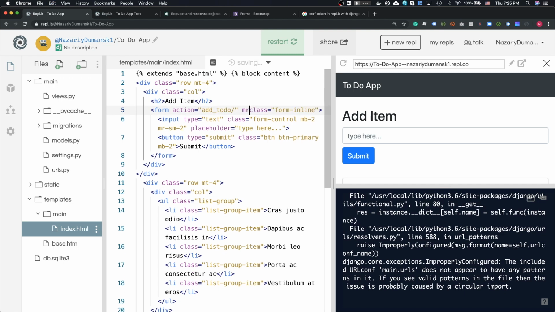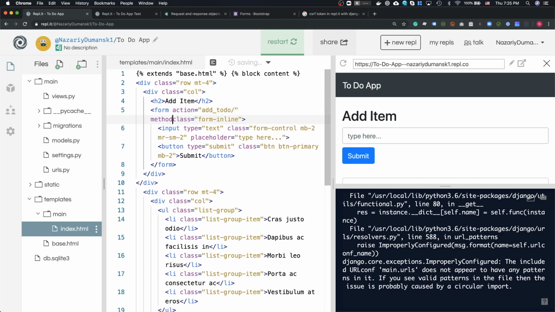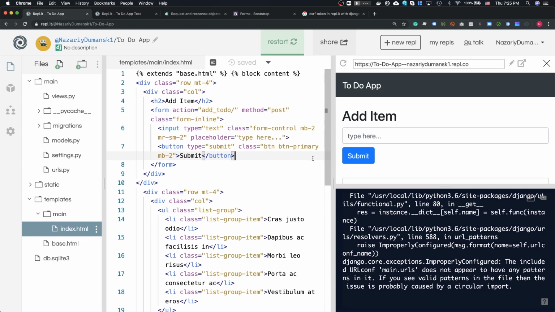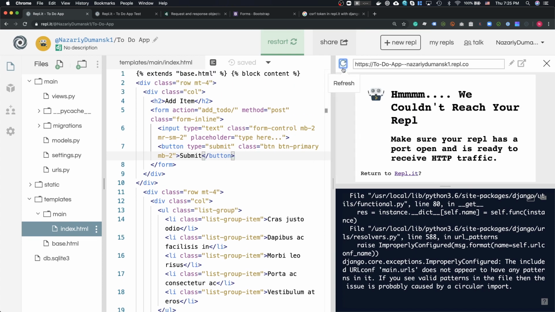And the method, we're going to pass in the data through a post method. There's a get, there's a post, there's actually multiple ones, but post means we're posting something. Think of it like that. We also need to change, no, this is fine, type submit, that's fine. That's pretty much it. Let's see what happens.